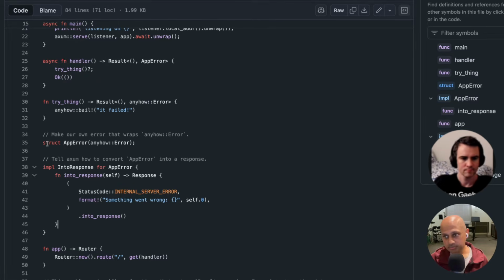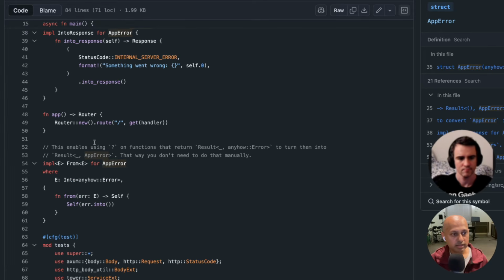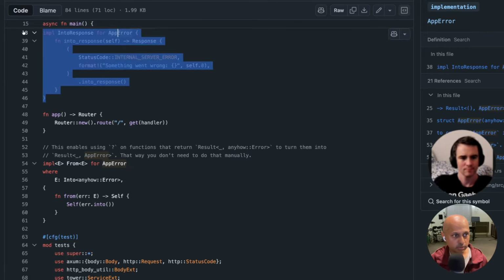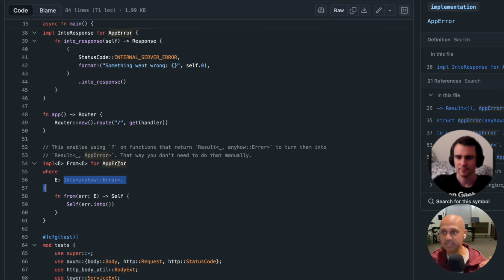Here's the gist of how this bit of code works. You create a struct called app_error that contains within it an anyhow error. And then there's these bits of logic to convert app errors into a response for the client. That's what this bit of code is doing. And then there is a thing that converts anyhow errors into app errors, meaning if you have an anyhow error, you can get back an app error.